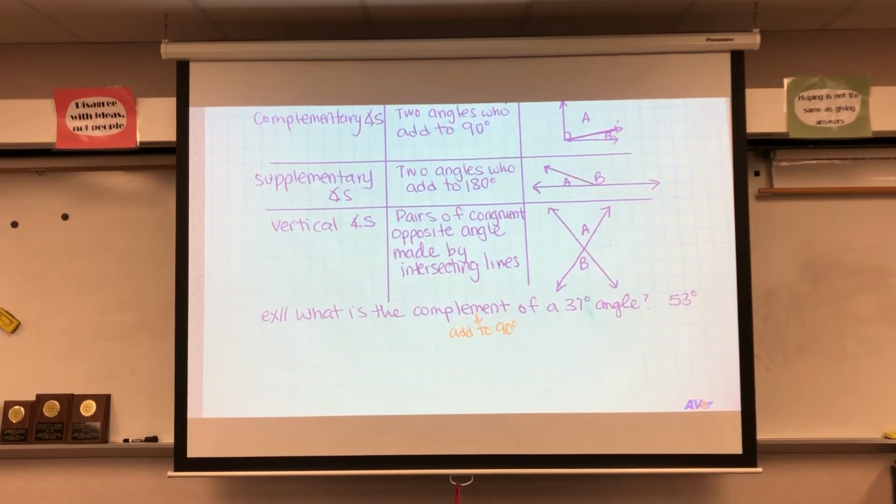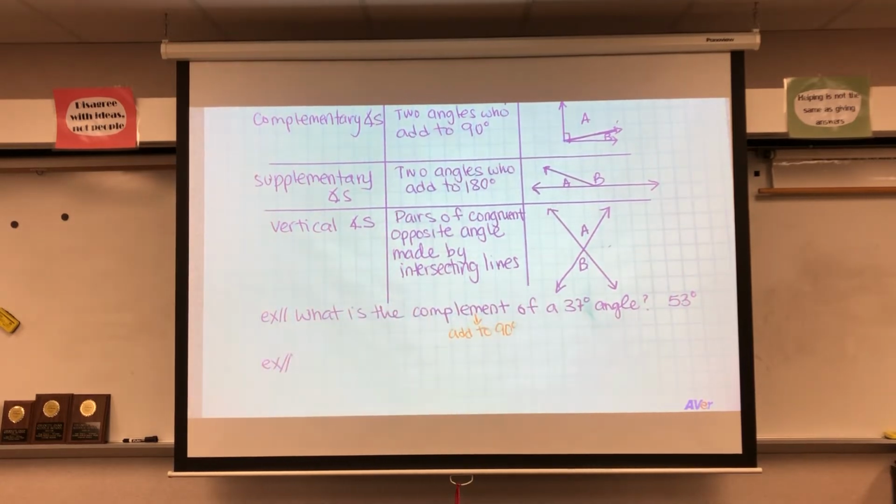And I could do the same thing with any of the other vocabulary. If it's supplementary, I'd have to add to 180. If it's vertical, it would be the exact same measure. So hopefully that gives you an idea of how to do that type of problem. What about if they give me some algebra ones? So again, here's some more notation. Watch how I'm reading this.